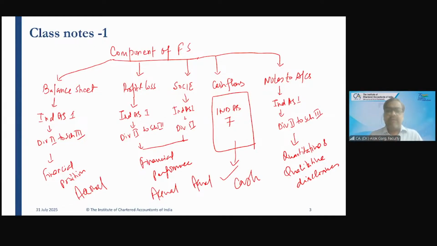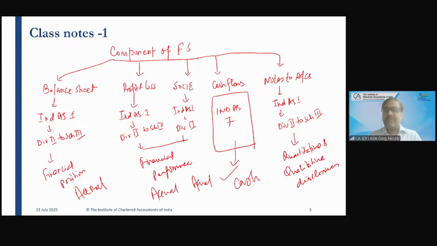So many of you have indicated, yes, sir, we have already covered cash flow statement or statement of cash flows under accounting standard 3. Very good. So friends, you are absolutely right. And believe me, whatever you have covered, whatever you have read, whatever you have seen in accounting standard 3, more than 90% is the same. More than 90% of concepts are the same in comparison to accounting standard 3. There is not much change from AS 3 to Ind AS 7, from the practical perspective. Is that clear?